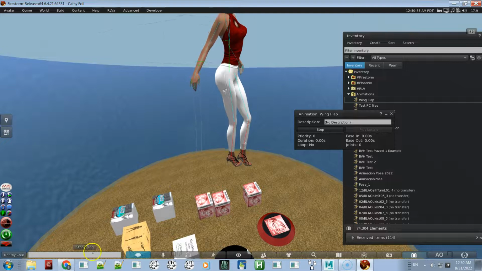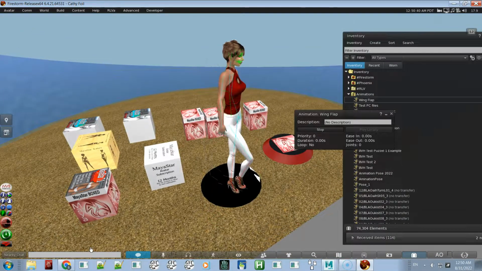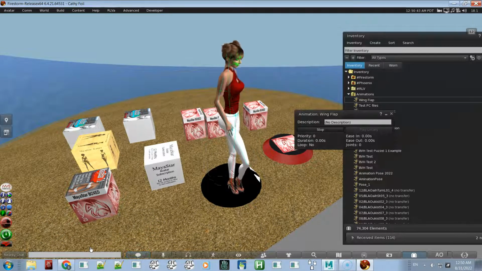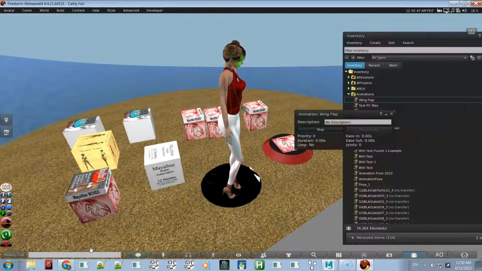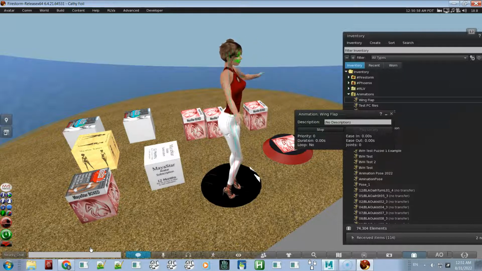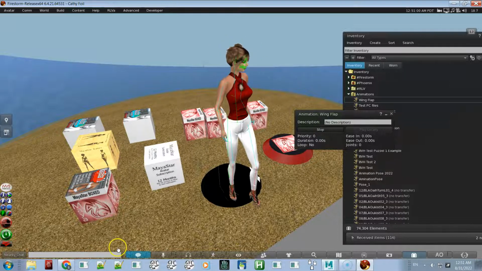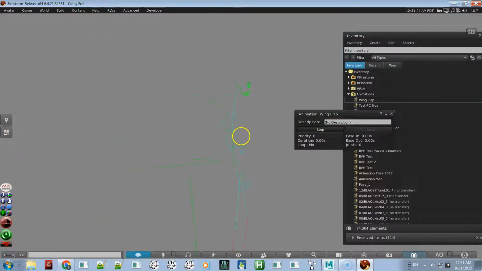But I don't know about those scripts, so you'll have to Google them or go into the forums and ask how to set the default animations for walking, running, sitting, crouching. There is flying, hovering. When you're flying, I believe, is one, and you can override those. So you'll have to find that out by Googling in the forum. I only know how to make the animations, and these are simply real basic animations. There's all sorts of things with animations.